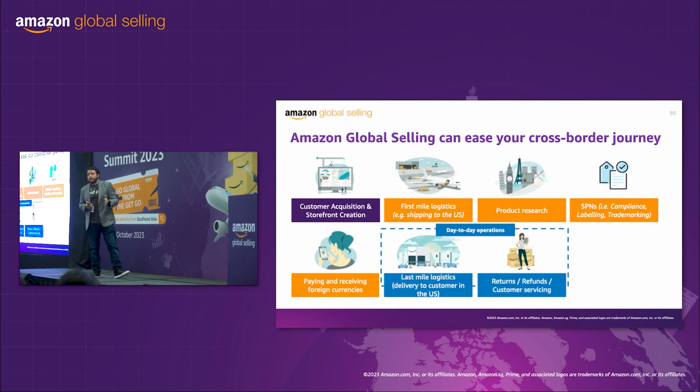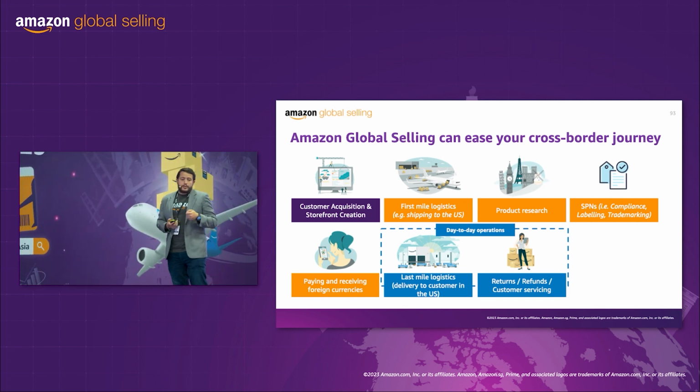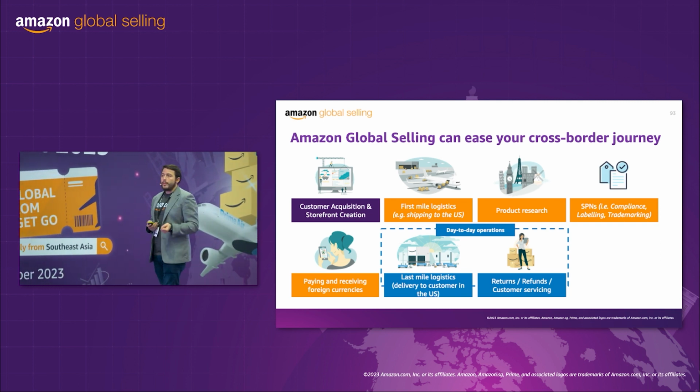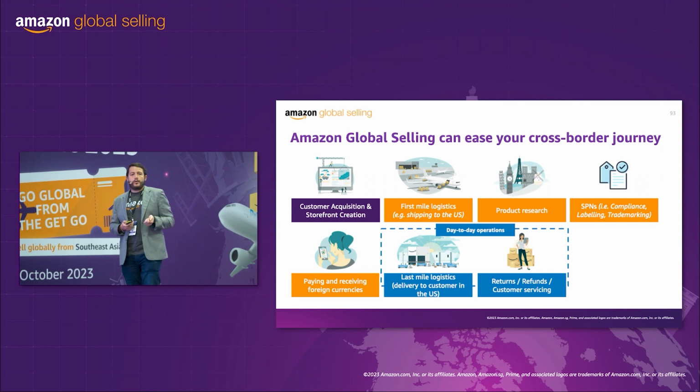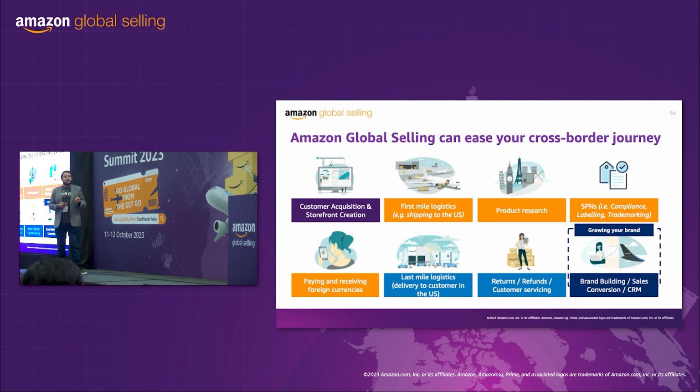Finally, you can leave the day-to-day operations to us, and this is particularly with Fulfilled by Amazon. So all the returns, liquidation, or any of these issues, we can definitely take care of them. The returns, the refunds, and customer service are all going to be in the local language as well. And the reason why you want to leave these day-to-day operations to us is so that you can focus on the key things that you need to grow your brand. So Amazon does offer a myriad of tools that will help both protect and grow your brand and business.